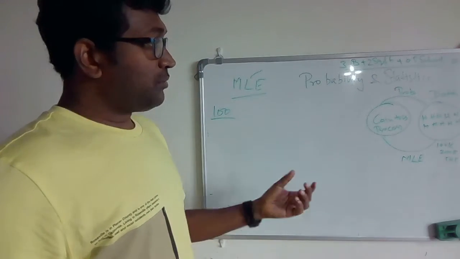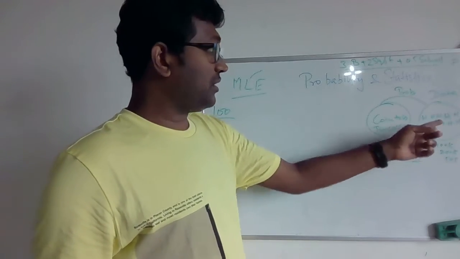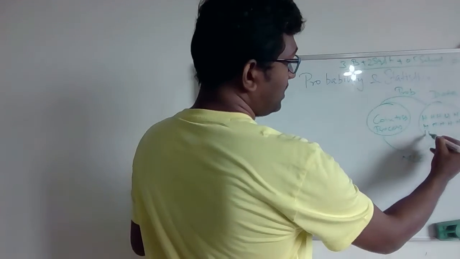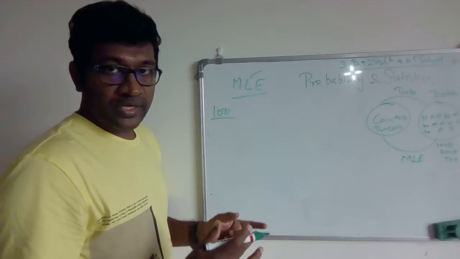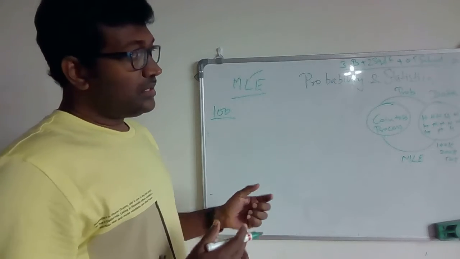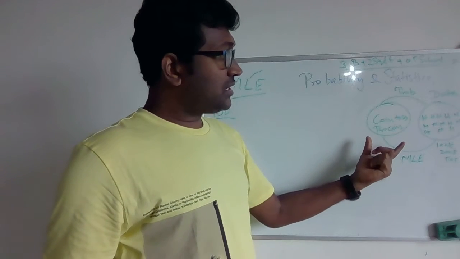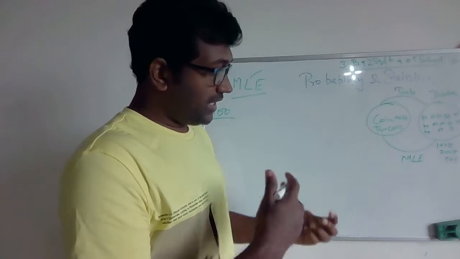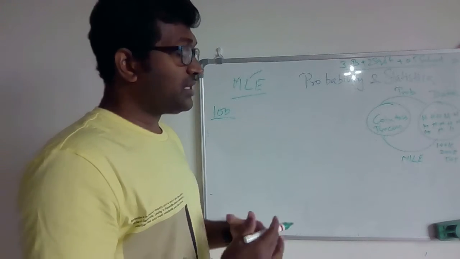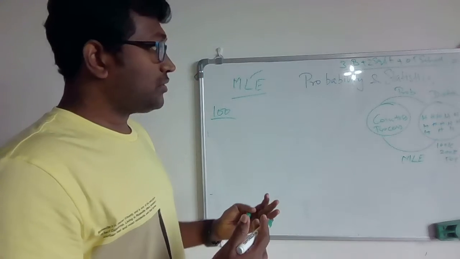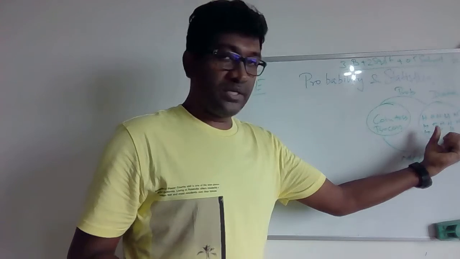Suppose, in this case, you're tossing a coin, and we have tosses of 100 coins. We believe that the coin is only two-sided. If the coin is two-sided, because that's the assumption we make, then the process which generates this data could follow a binomial distribution. What binomial distribution means is that it can possibly have two outcomes. And we are trying to believe that the process which generated this data is a binomial distribution.